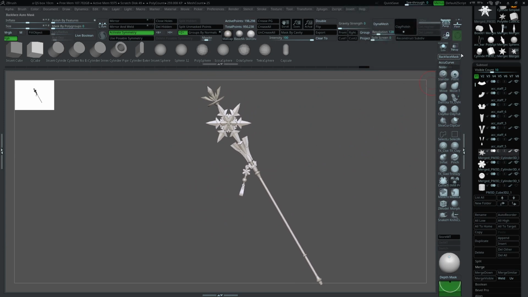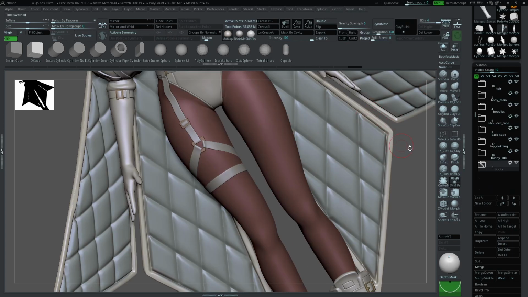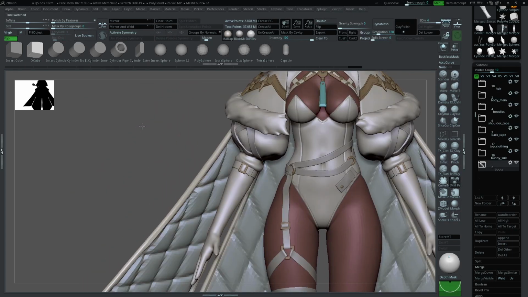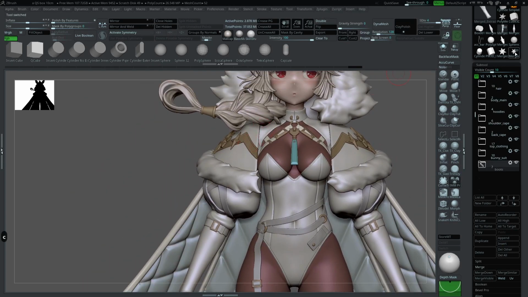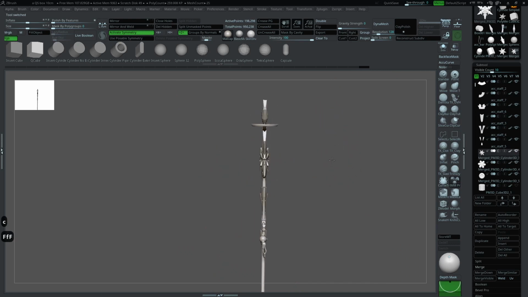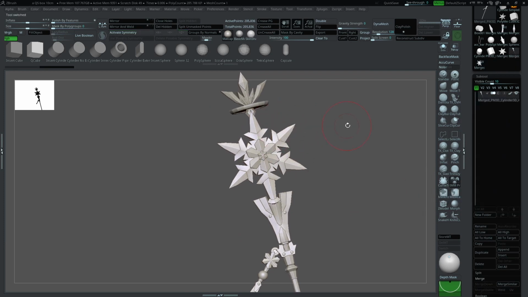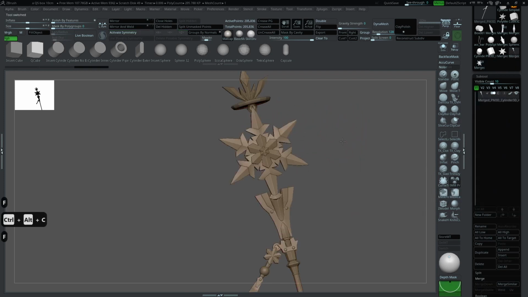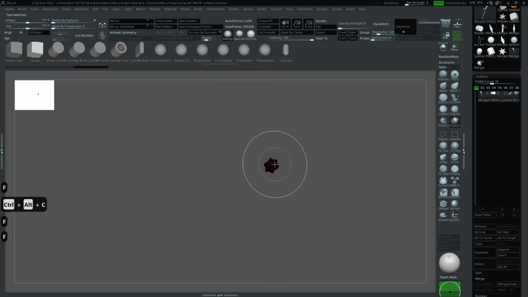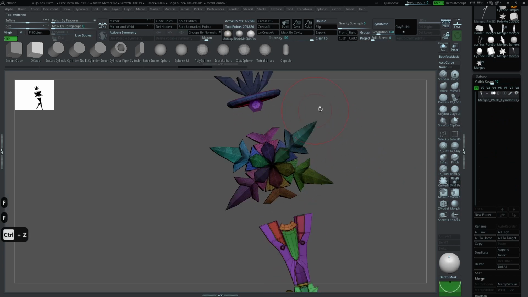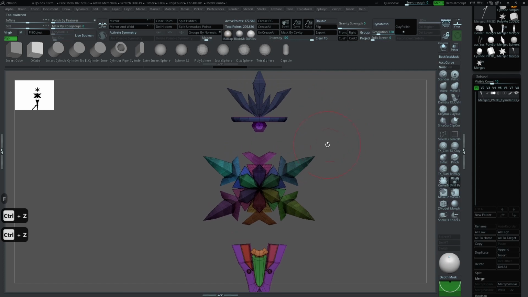So for adding color, I will just duplicate the color from the rabbit, this golden color or bronze color. I'll just merge visible. So I have this mesh right here. Color everything and select the snow parts.